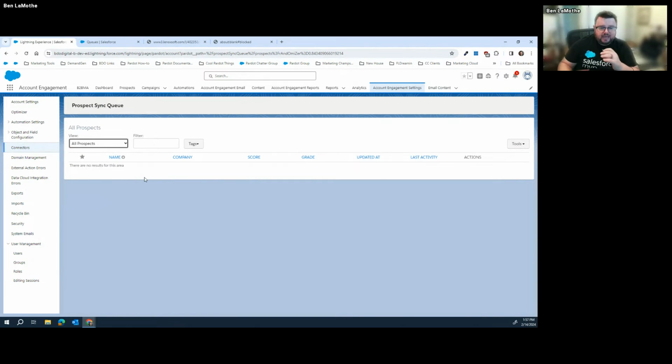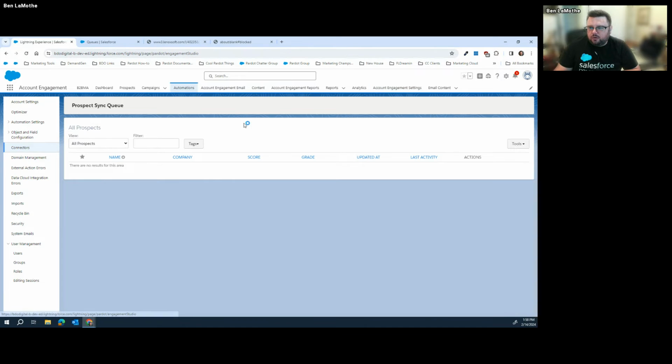So depending on how large the queue is, it can sometimes take a while. If it's only a handful, then it can be pretty quick, typically. But that's ultimately how that works. And that's what'll happen when you use the queue assignment, for example. They'll get put in the prospect sync queue, and then they'll get resolved in Salesforce.